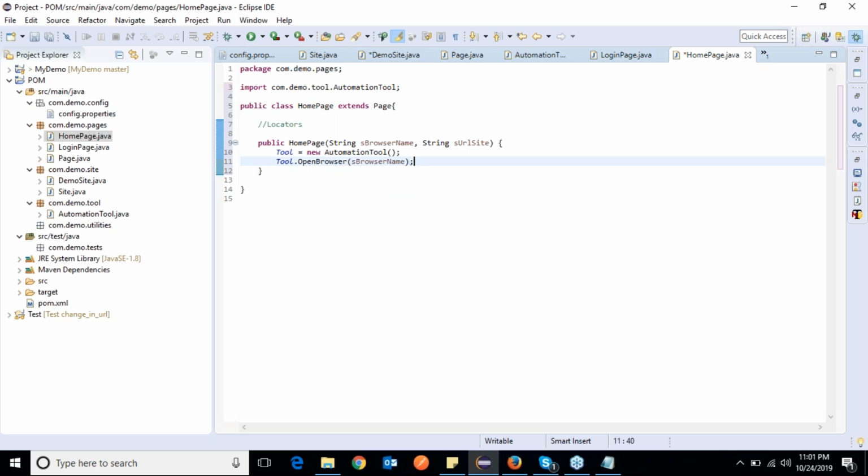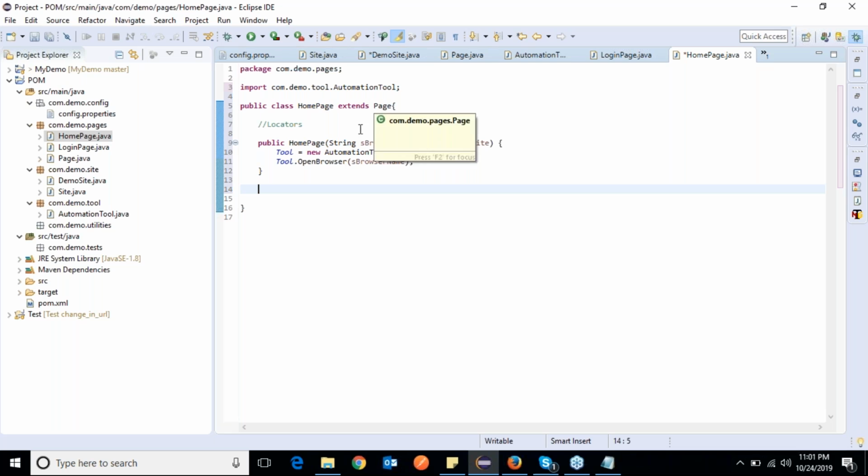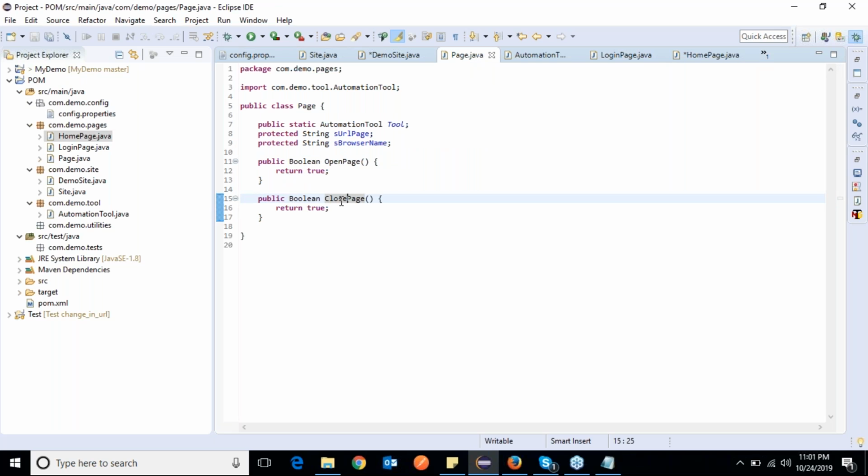All right, team. So this is what we have done in the constructor of this page. And as pages has some methods, I can override those things. If you go to pages, these methods, open and close page, don't have anything.